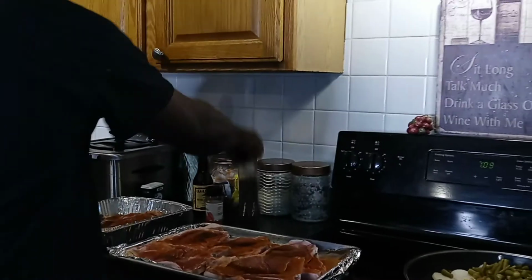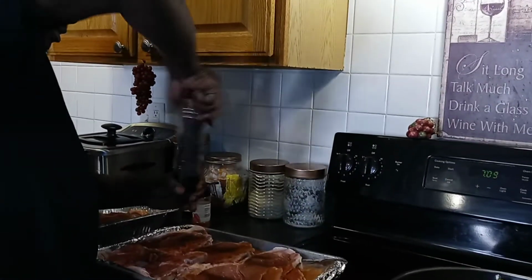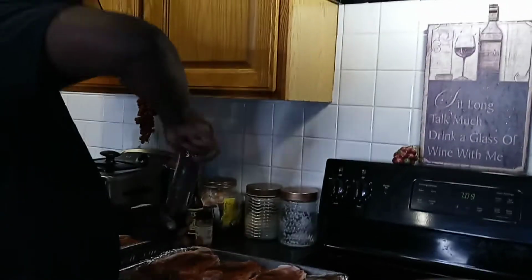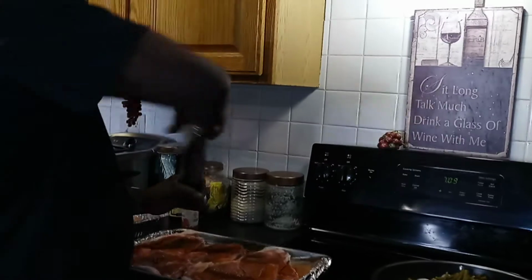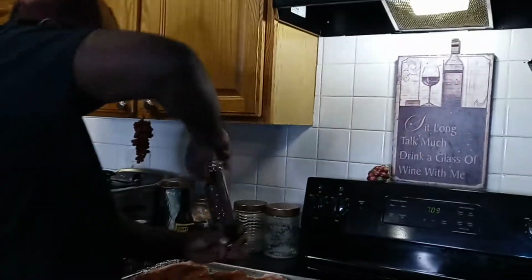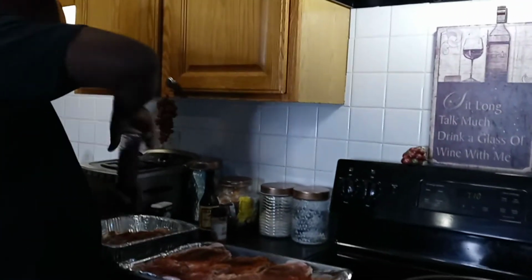Then also, we got black pepper going on. So I still have more seasoning going on my steak, but I have some steak seasoning, but I love seasoning on steak, man. And I love a little fat on my steak. I love it. Fat gives it flavor. Oh, yeah.